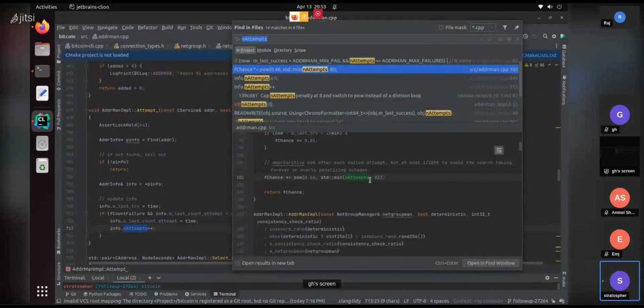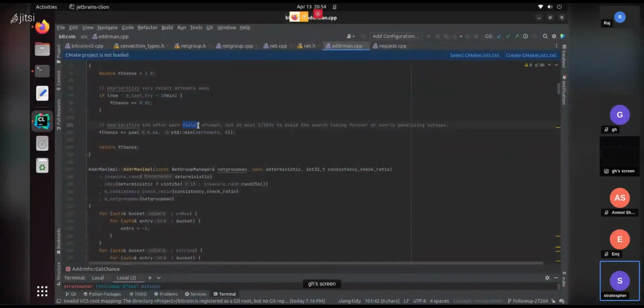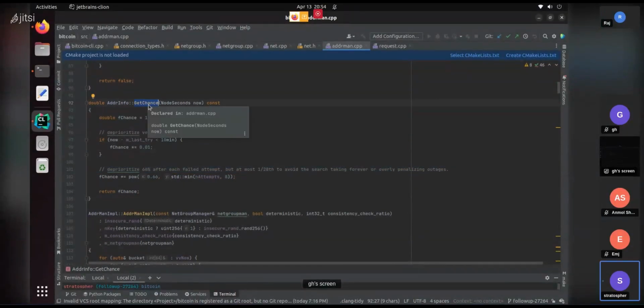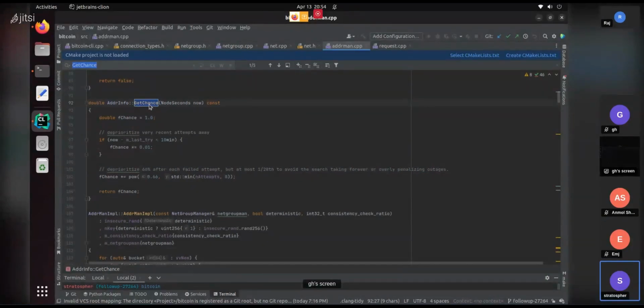If you grep for nAttempts again, what it does is that we want to deprioritize after each failed attempt. If we try connecting to a node and we weren't able to connect to it, the next time the address manager runs, you deprioritize it by 66%. This is used in GetChance.